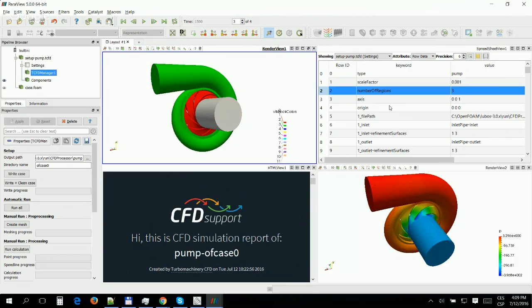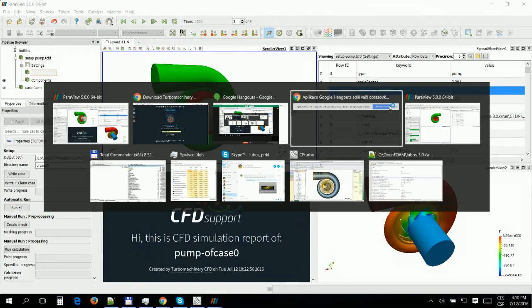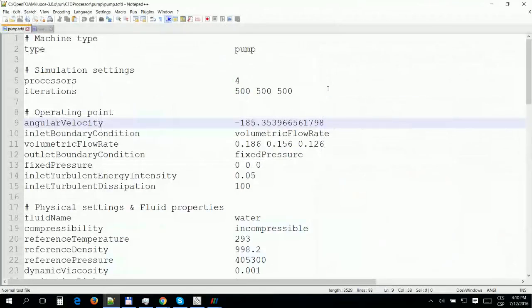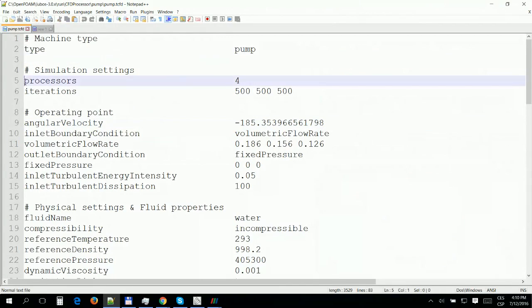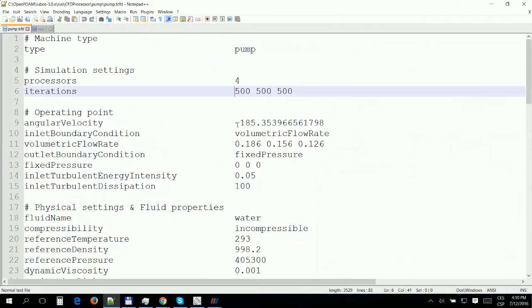The configuration file is a simple file. I can show you how it looks for the pump. It's a really simple plain text file where some keywords are specified, and this is basically how the workflow works.